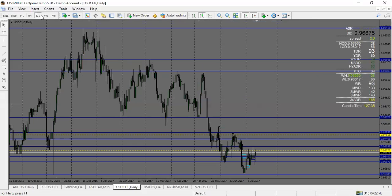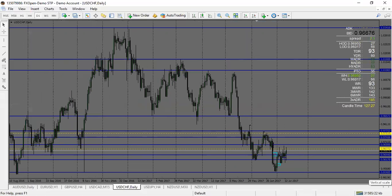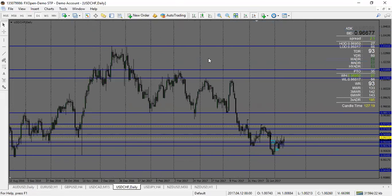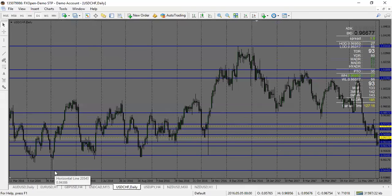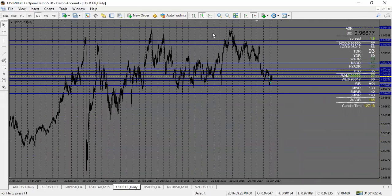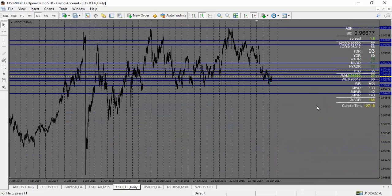On USDCHF, you can see on the daily time frame I've marked off my levels. You have 95.48. That is, for me, the best level, well, the most recent level, rather. There are other levels, the lowest being 94.40. If we look here, obviously there's a lot more space on the downside for the market to go. You can see a sort of multi-year high. The market hit this high during September-October 2015, came back in, hit that high. So that's why we're really just seeing a downward trending market.